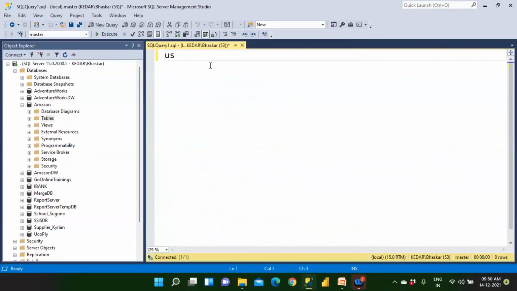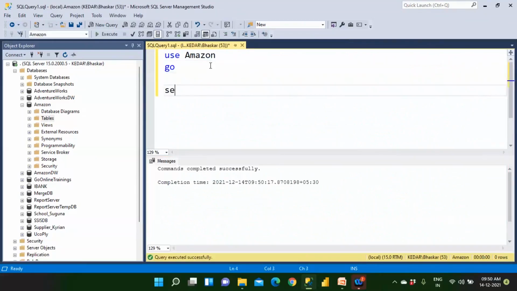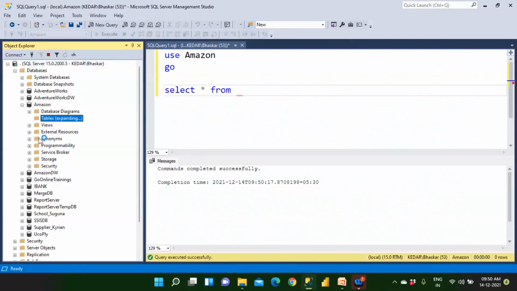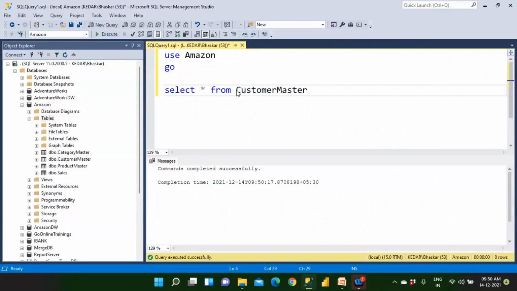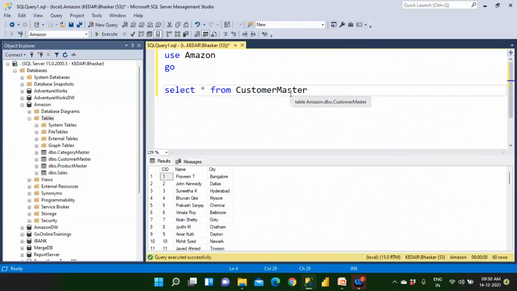Now we need to say use Amazon, and go and see whether you have data or not. Select star from the first table. The first table is called customer master. I have this data, 60 rows are available.